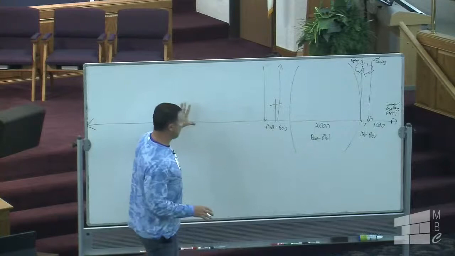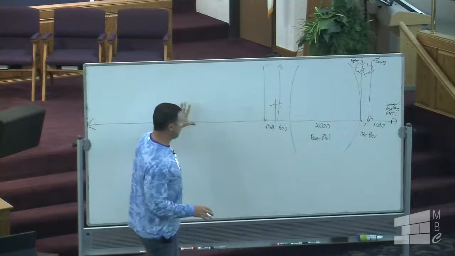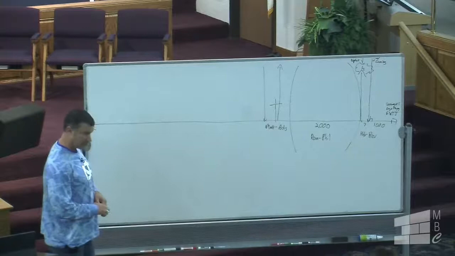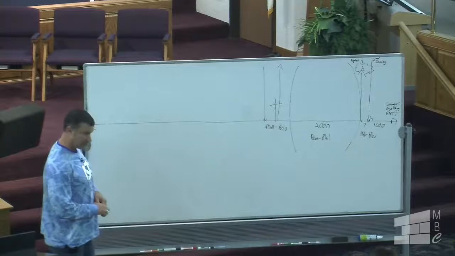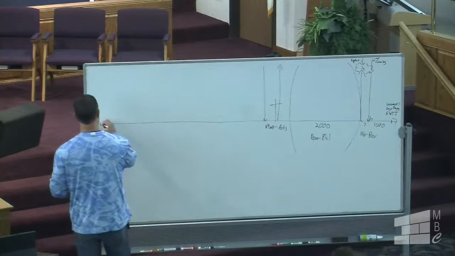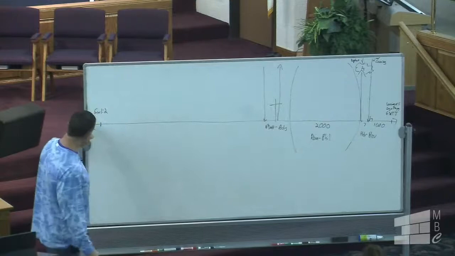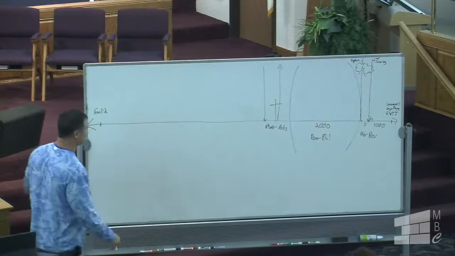Now, here's something that might be a little hard to understand but it's very important. In the first eleven chapters of your Bible, approximately 2,000 years go by. So if we make a mark here and say Genesis 1 and 2 — we put arrows on the ends of our timeline because God always has been and always will be, there's no beginning or ending. Genesis 1 and 2 is the beginning of the recreation of the earth.